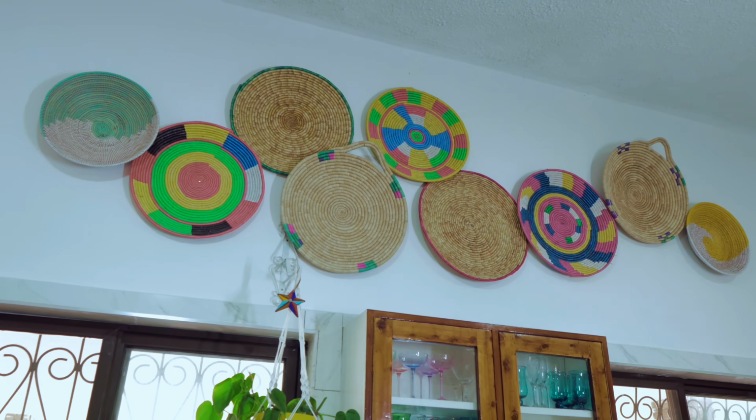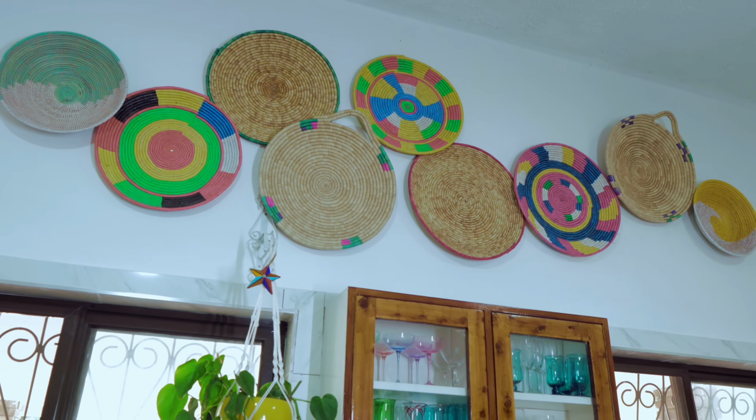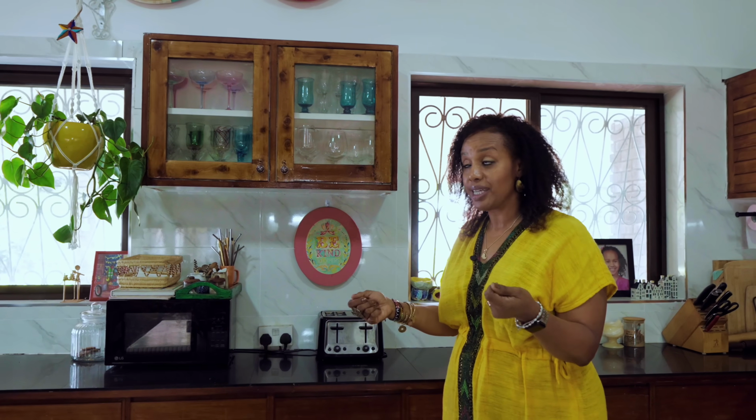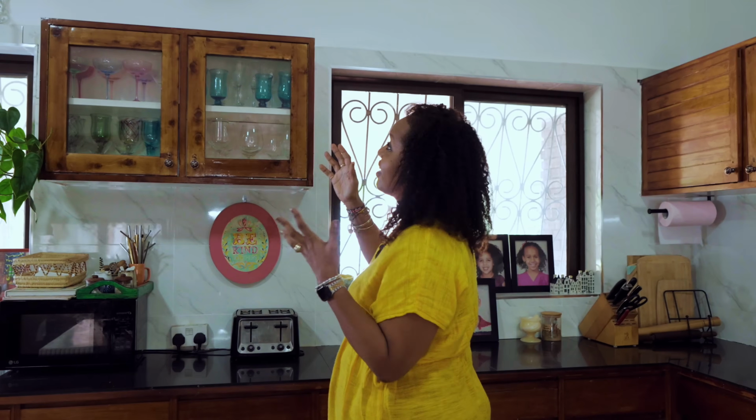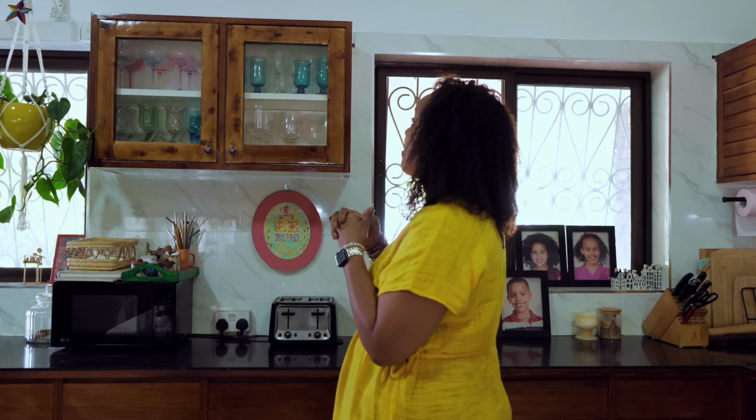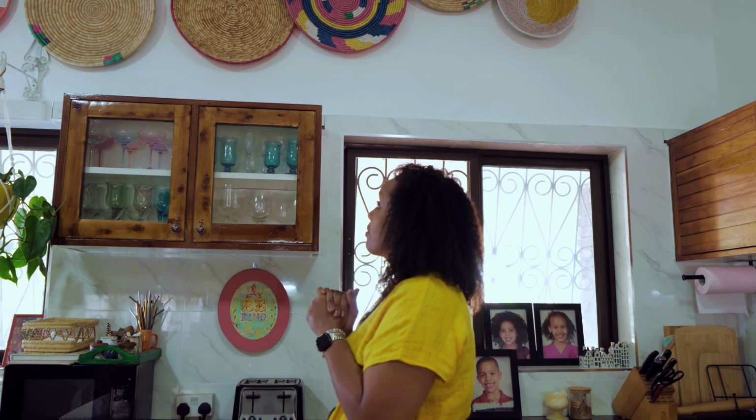In some places, there are baskets like this that are used to actually toss the teff grain to help separate it. But anyway, there were some ladies in the market selling this, and I was like, these would look great on my wall. So anyway, in a very heavy luggage later, I brought them back, and it brings me great joy to see them in the mornings, just a reminder of love and care of our people.